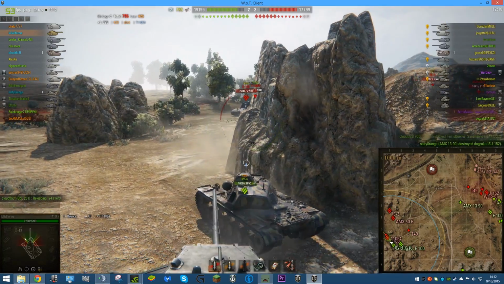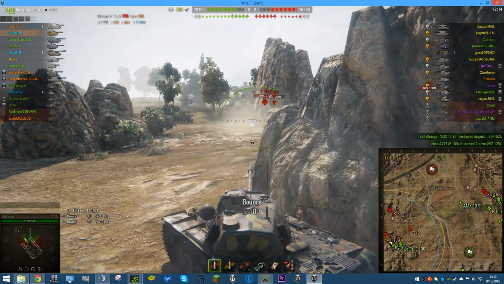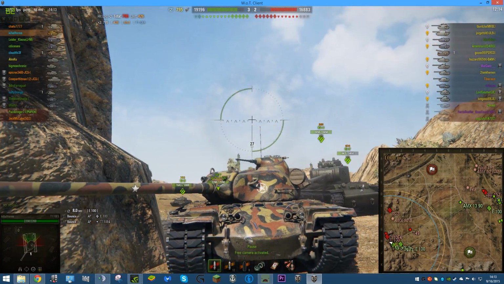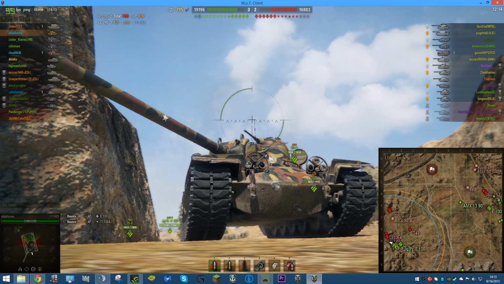KV-4 bounces, then the E100 appears, and I'm just like, alright. So he hits me there. And where did that hit? Again, he went for that down below shot, but at his angle, very steep, very thick right there, so it just bounced off right there. So you can see over here, the E100 and the E4 were both firing AP shells. Both of them bounced so far.